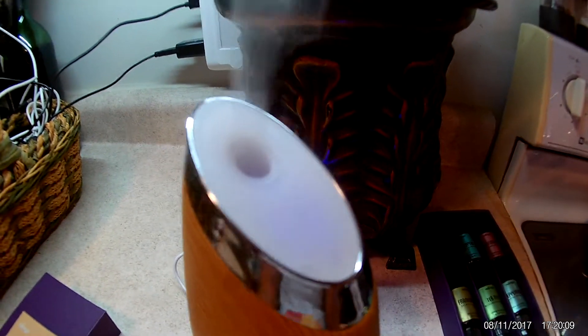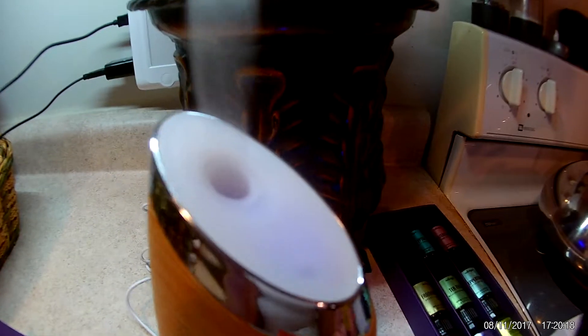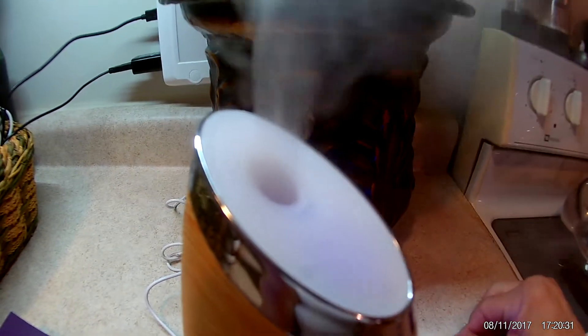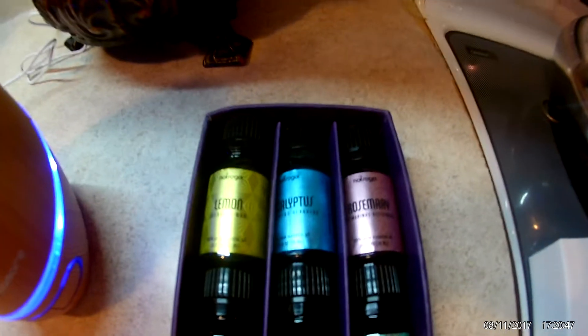It's a sweet citrus scent — it smells like if you were making fresh lemonade, it almost makes my mouth water. It smells like true lemon; it doesn't smell like any other chemicals have been added. Sometimes on some essential oils I get a musty scent at the end, but I don't get that here. They aren't going to all smell like a fragrance oil, but I've opened these up and smelled each one and I'm very impressed.